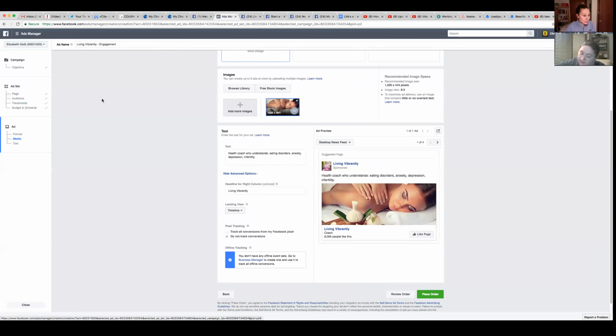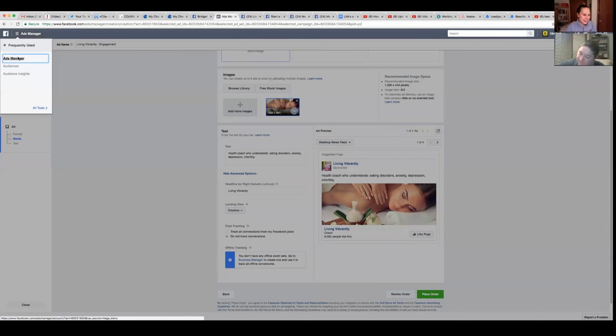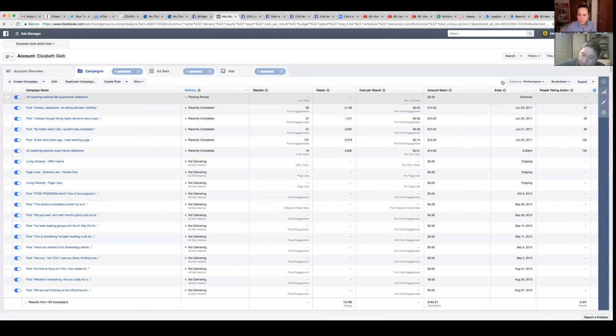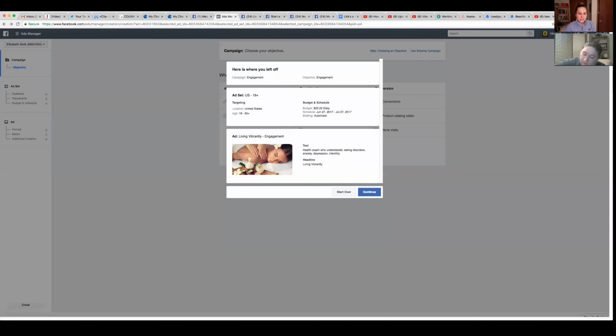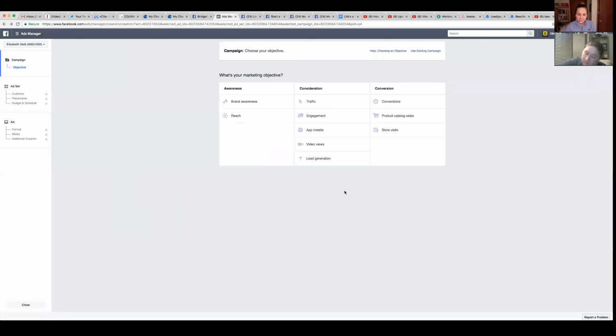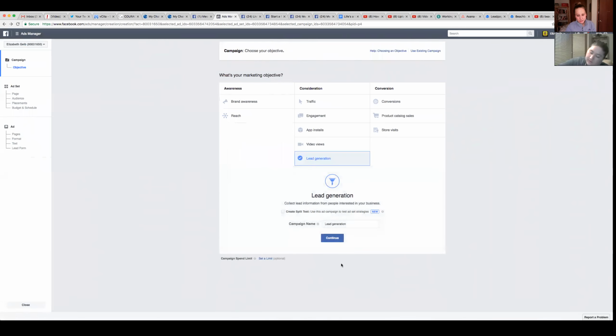Okay, let's see if I can get through the lead form before we get kicked off. So, going back to Ads Manager and discarding my work. I always start with the create ad button in the green in the upper right. I have a million different campaigns, and I know there are ways to create different ads within the same campaign, but I just always start over. That's just how I do it. So, okay, lead generation. I want to show you because this is really cool.